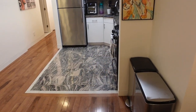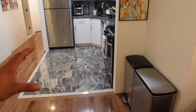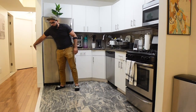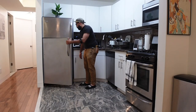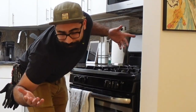And the reason for that is, and I'll do an overlay of why I want to do that, but it's pretty much every time I'm working in the kitchen, I have to go over here to shut off the light and then walk back to the living room. If I put the switch here, I just have to finish what I'm doing in the kitchen and come this way and hit the switch on this wall instead of walking back to that wall. So it's just for convenience.